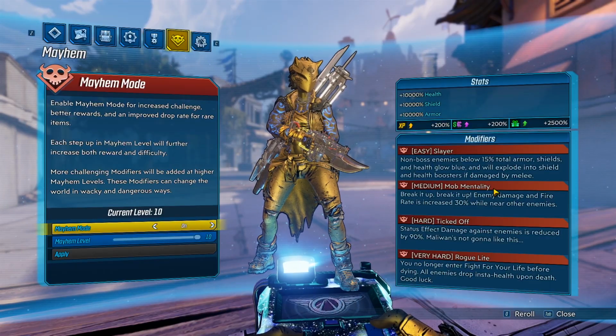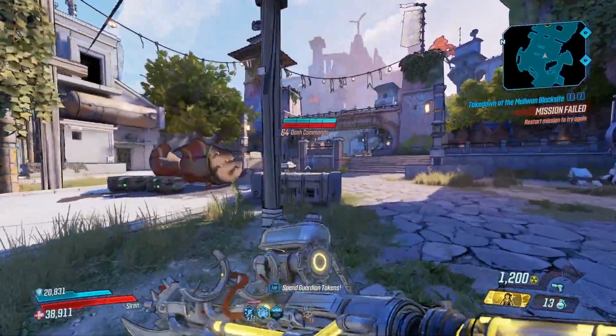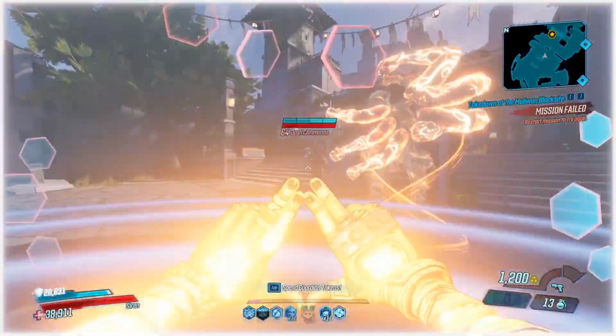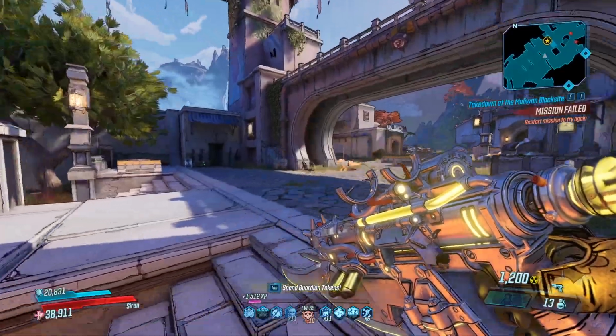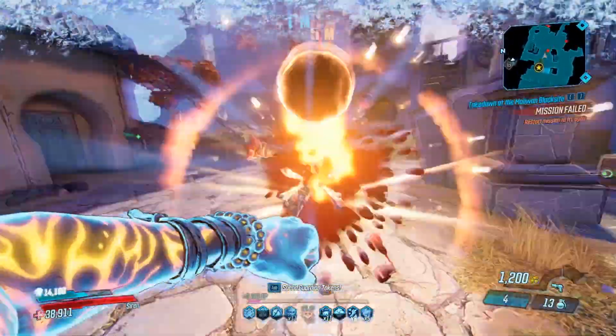As for the modifiers, we have Slayer, Mob Mentality, Ticked Off, and Roguelite. And now, let's go ahead and show it off. So again, this build is so easy to use, anybody can use it. So we can cast and get our one-shot kills. And now we can go for a melee, except most of these enemies are already dead from the demonstration earlier. So we poke you, you're dead.